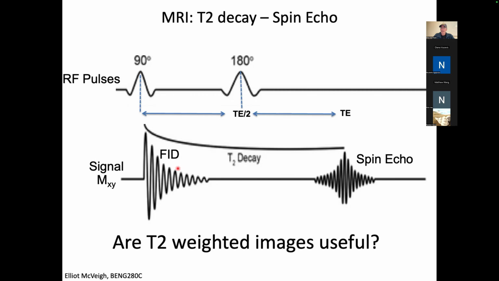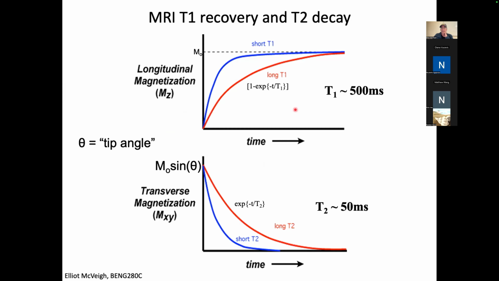Remember how we get a signal that's proportional to T2: we perform a 180-degree pulse usually, and we get a spin echo whose height is proportional to the T2 decay that's occurred between the 90 and that time. Question, are those useful? Some tissues have longer T2 values, others have short T2 values. And so the contrast generated by the T2 is traditionally what we've used to differentiate different types of tissue.